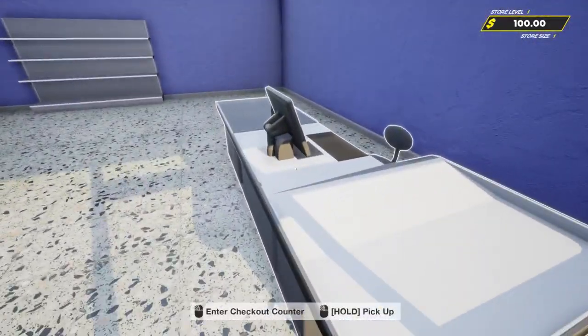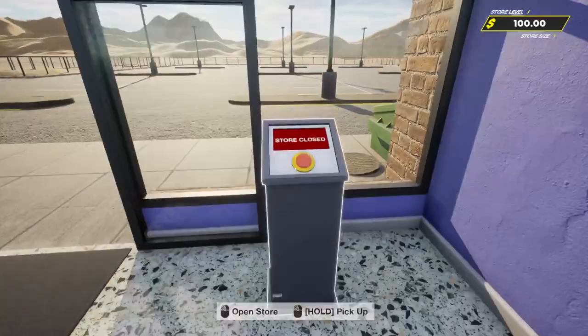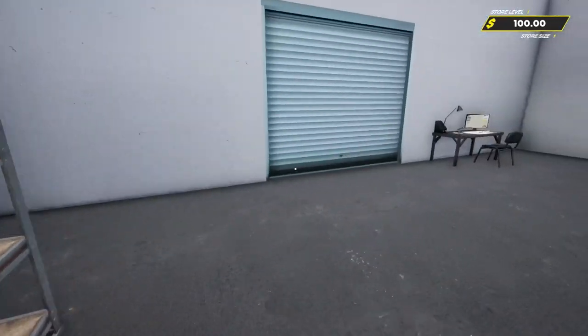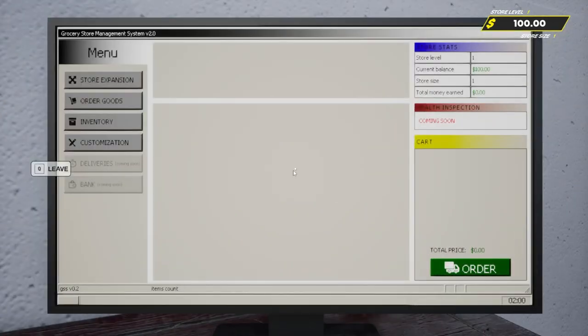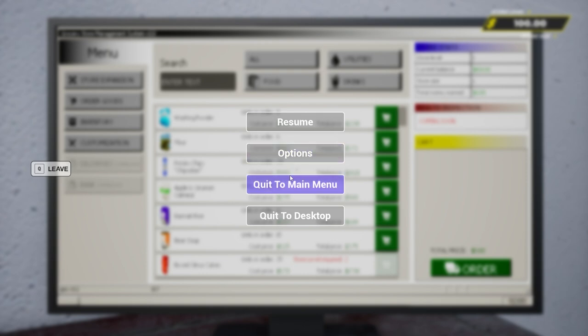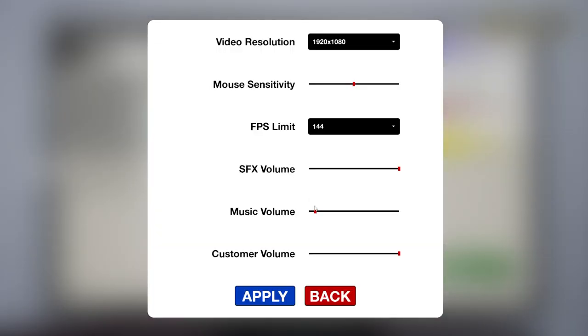So let's go ahead. We're going to have to order stuff, aren't we? All right, so the store's closed. Looks like there's a shelf there, and we start with a little bit of storage. Okay, let's go in here. Order goods. Let's start with how much money we have. $100.